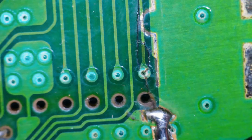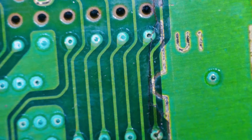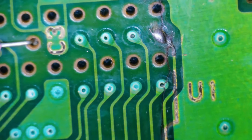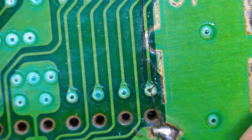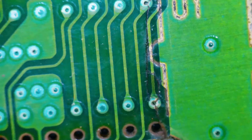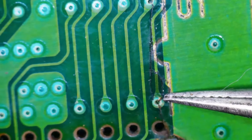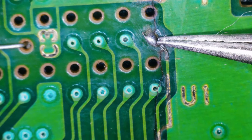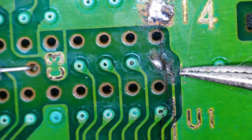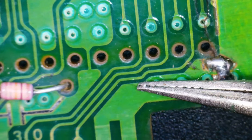Under that main chip, and this trace is all sorts of broken. So we're definitely going to need a wire from this via. Let me get a pointing apparatus so I can show you. This one right here, all the way up to this one here. And we have to see if we have continuity on this one to all the way down here.